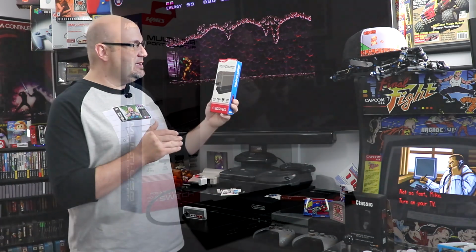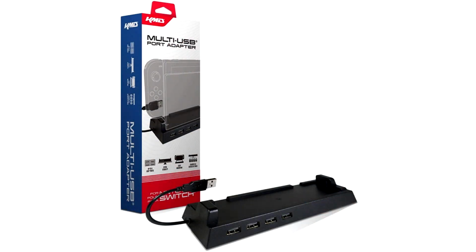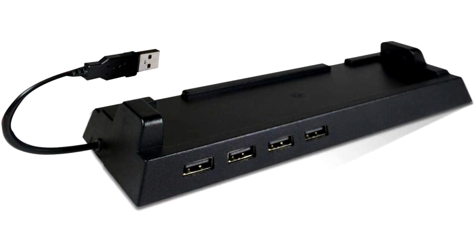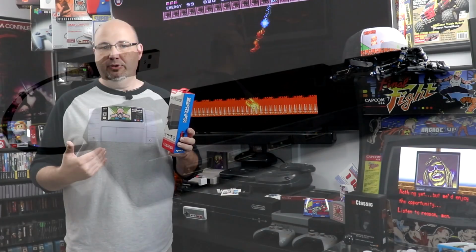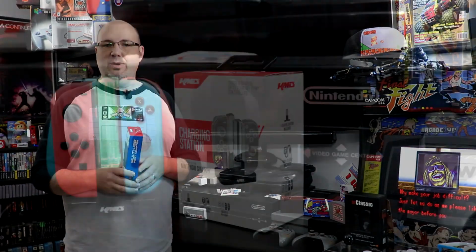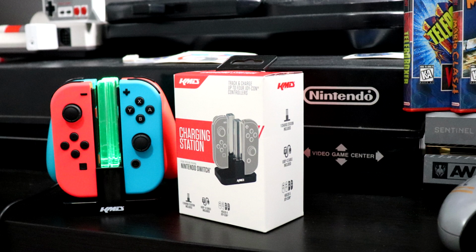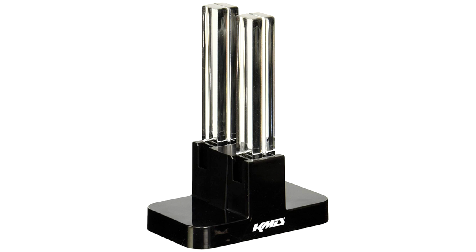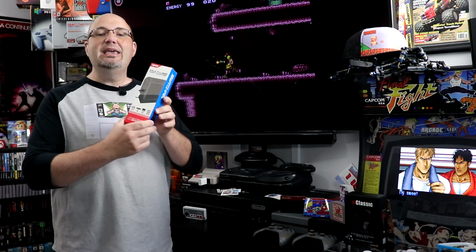So the folks over at KMD sent us this guy here. This is the multi-use port adapter designed for the Nintendo Switch. What it's designed to do is give you more USB outputs to connect to your Nintendo Switch. Why is that important? If you have charging docks for a Pro controller, for Joy-Cons, for headphones, if you are using a USB headphone adapter, you can use stuff like that. Even if you want to use 4 USB controllers, I think this will work for you.